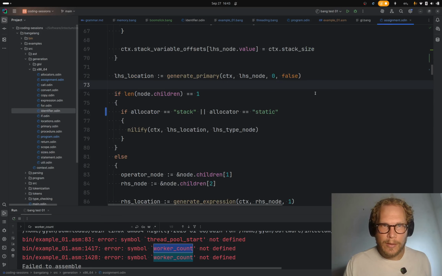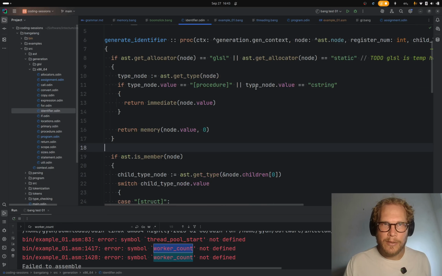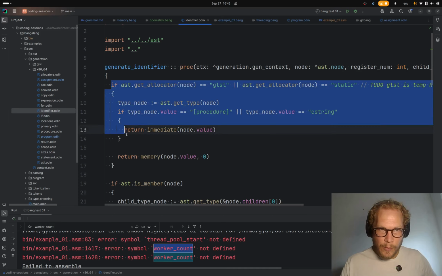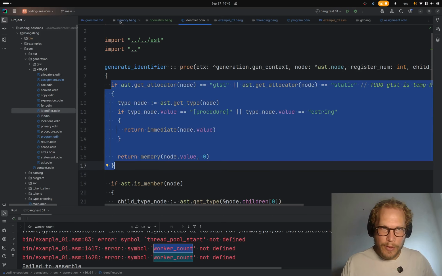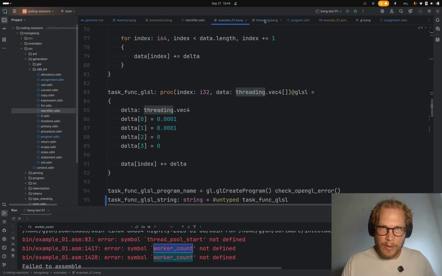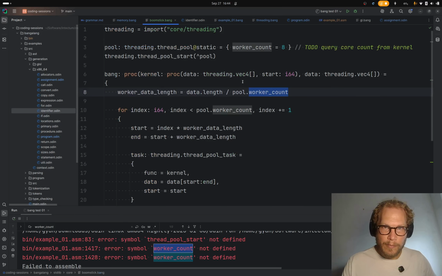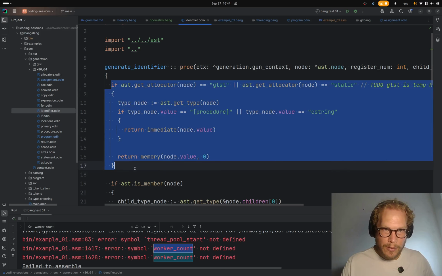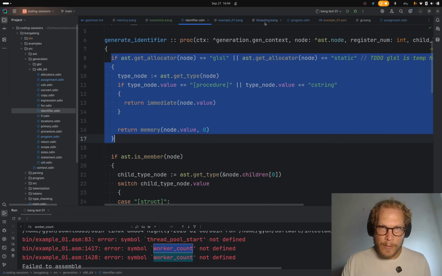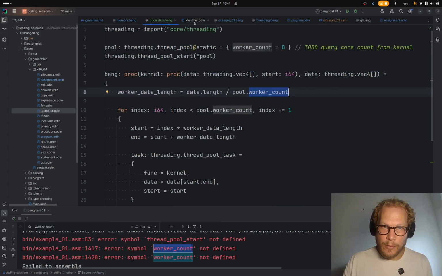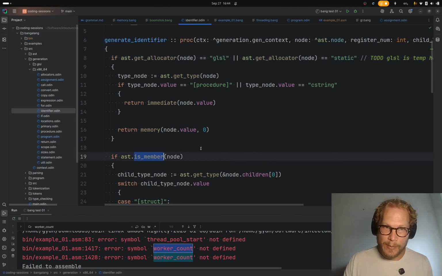So if I go back to wherever I was, identifier, the child thing needs to happen first, which will be the actual thing that you're a member of. So this will happen first, which should do this thing. And it's not a member. But then we need to do this, which is also static, but it is a member.